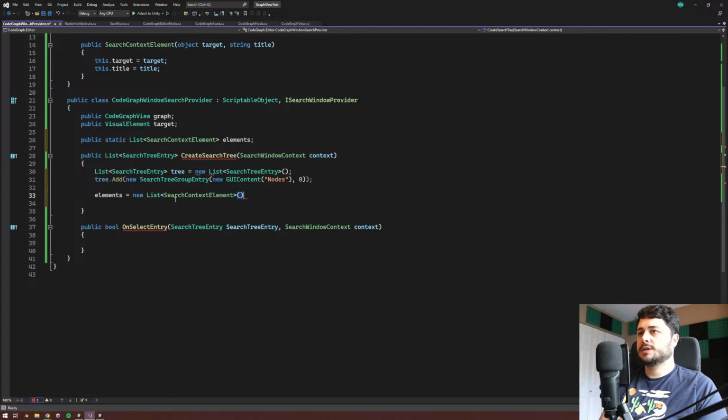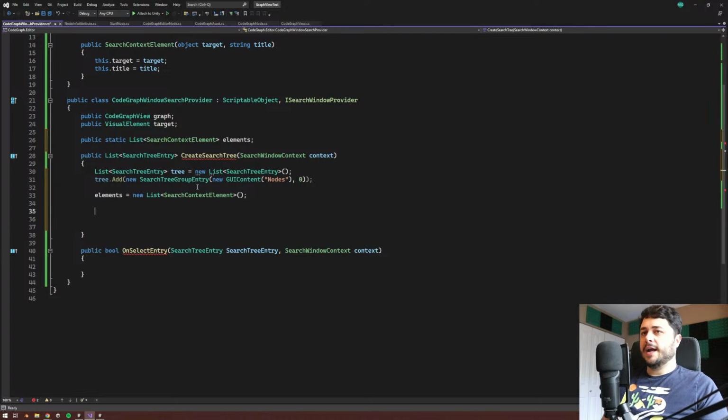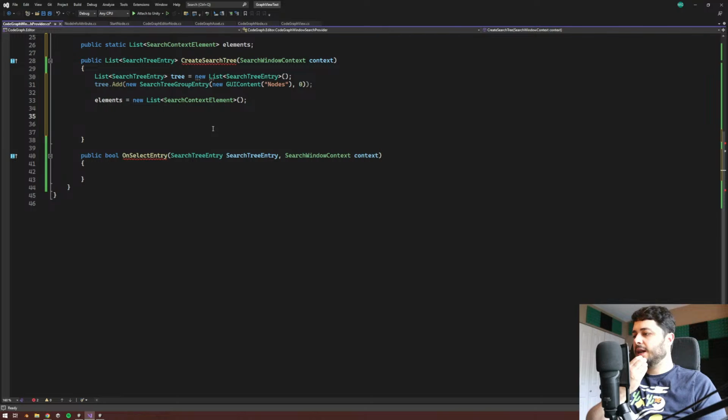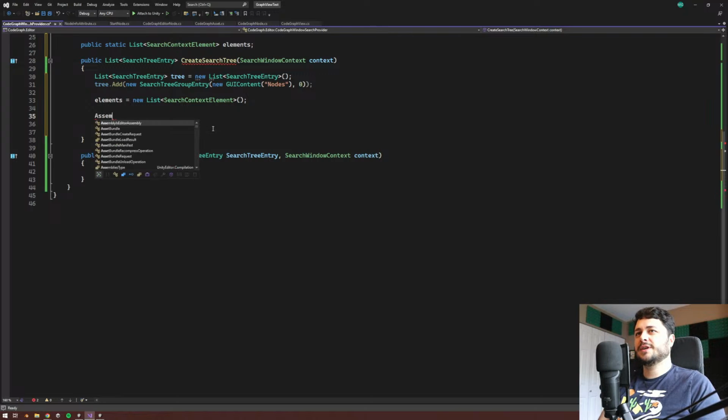New element. Right, and then we're basically going to search through every assembly, because what I like to add support for is maybe in different projects, you want to add nodes that are specific to that project. And so we add assembly support so that we can look through those different assemblies and the graph can work. So you can create essentially extensions to the graph by adding project-based nodes. And that's always how I like to do things, because it just adds sort of future-proofing. So we'll do that.